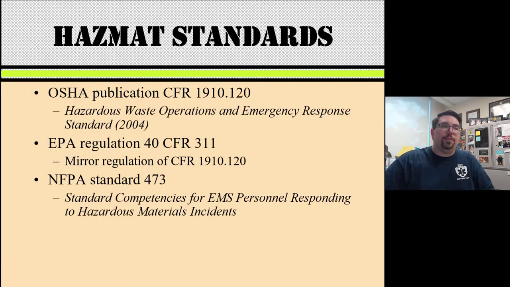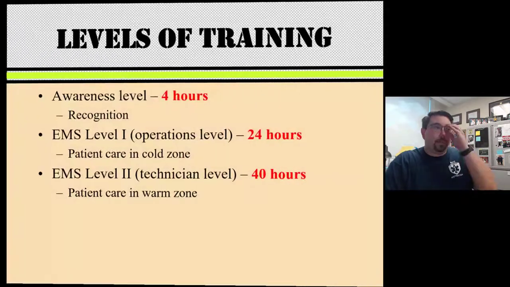Now, there are some standards we have to be aware of. There's the OSHA publication for CFR 1910.120. This is the hazardous waste operations and emergency response standard from 2004. We also have EPA regulations. The EPA regulations are going to be mirrored by that of the OSHA in order to help protect the environment. We also have NFPA standards, standards for competencies for EMS personnel that are responding to hazardous material incidents. Just like we have with the incident command system, we must make sure that we have a standardized approach for dealing with these large and small size incidents.